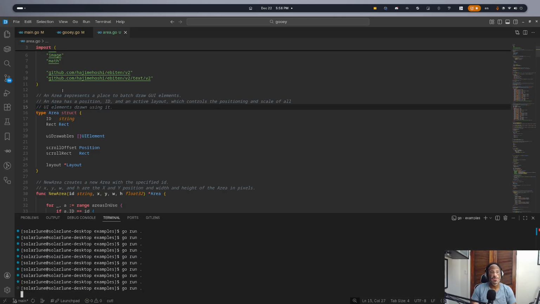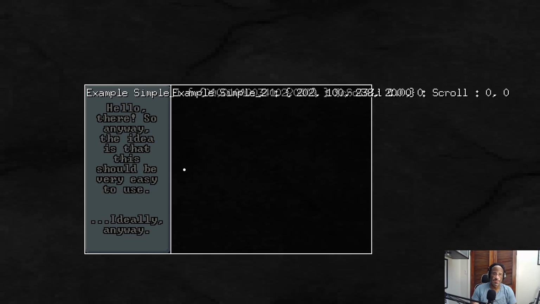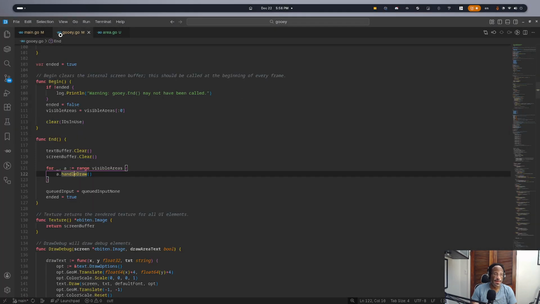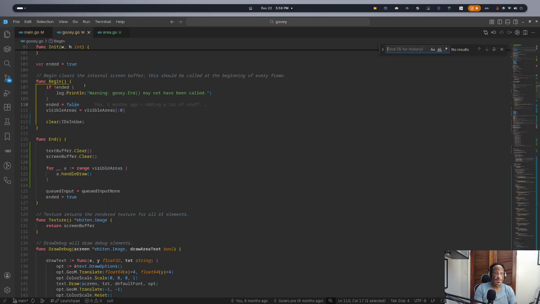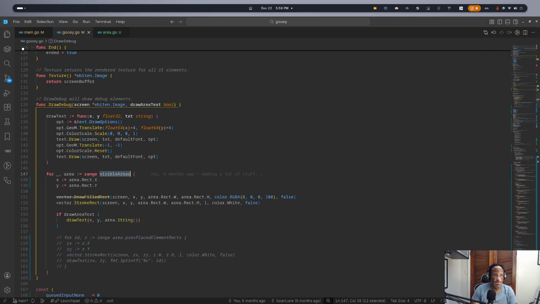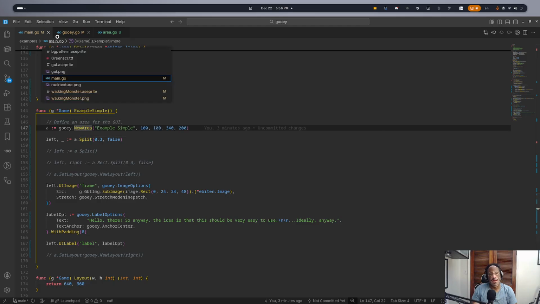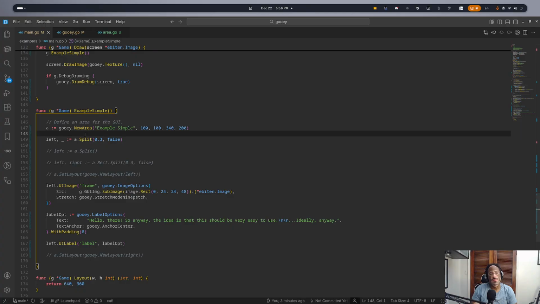Okay. So anyway, I think this is pretty good. So in this example, yeah, they've been split in half. Visible areas. Oh, because I call new. That's what makes it a new area. So you can't split it. I mean, I guess you can. I guess, yeah, no, that's fine. You can do it like that.